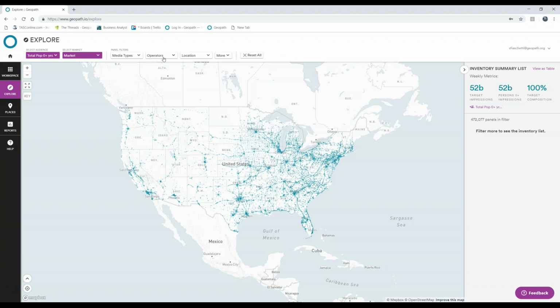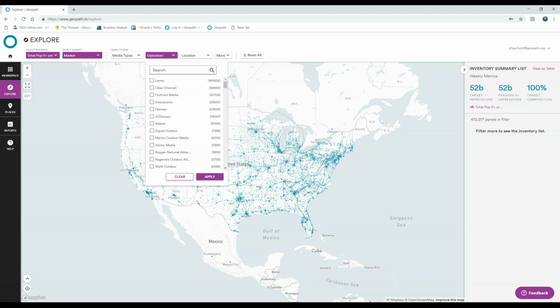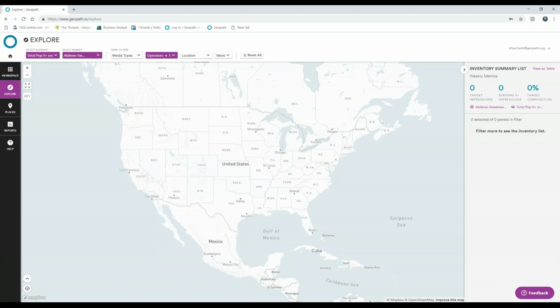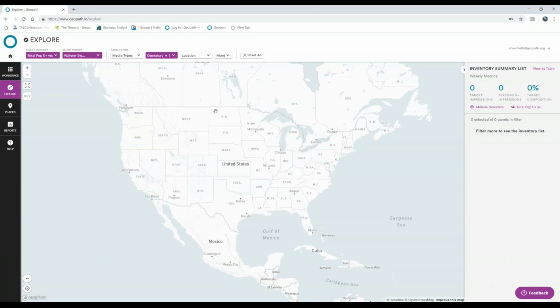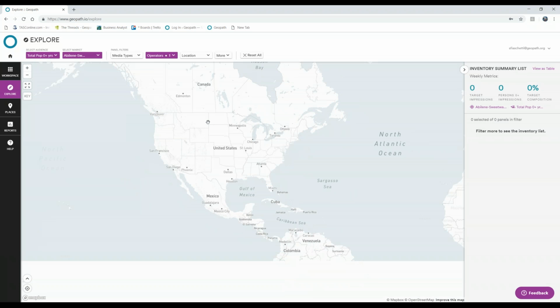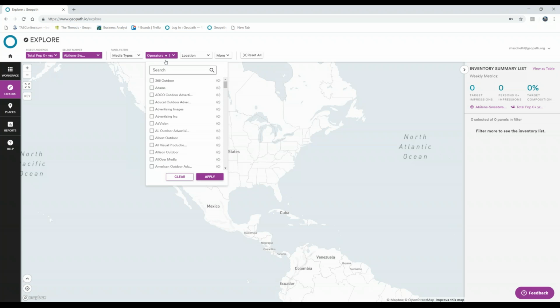So I want to do a couple things. Another way to use this tool is almost like our Inventory Explorer as well. So if you want to figure out, okay, I need to know where all of JC2Co's inventory is, just happen to pick them. You can click that there, and it'll show up here on the tool and show you in a moment where it is. Or maybe I didn't hit apply. There we go. Let me see here. Let me just clear out. Let me reset.